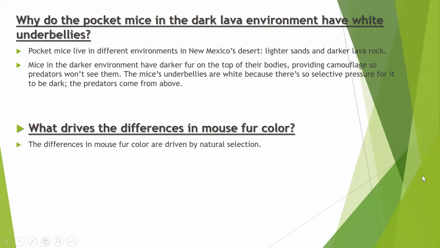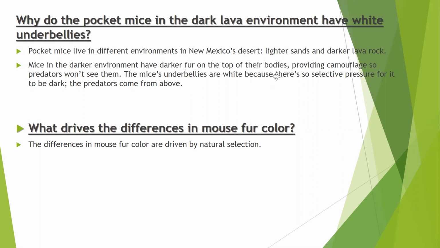All right, so let's run through some questions about this. So about these pocket mice, why? These are some of the video questions that go along with the video. So just reflect on the video, and I've got some of the discussion points up here. Just why do the pocket mice in the dark lava environment have white underbellies?